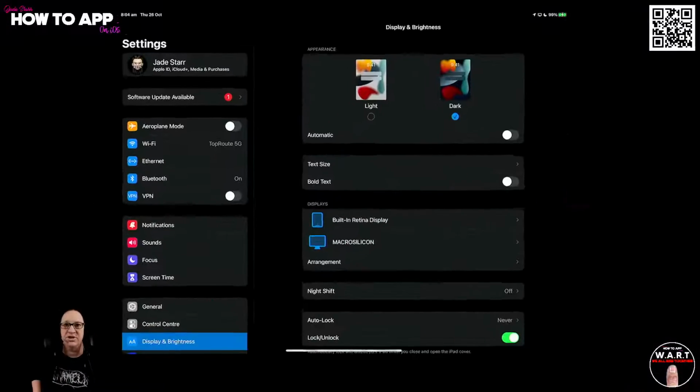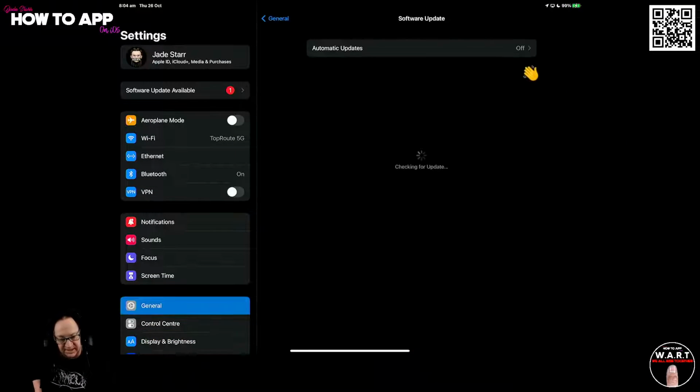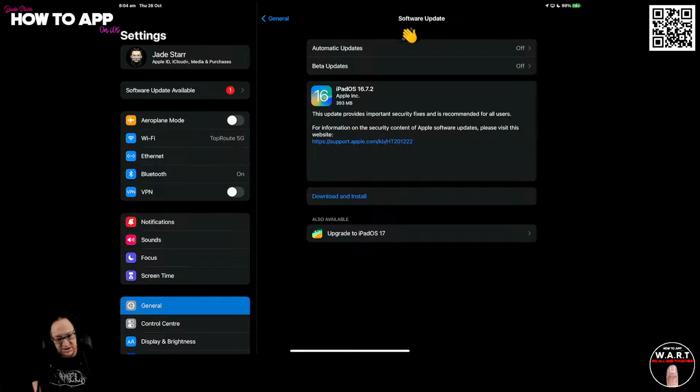All right, let me cover a couple of things before we get into the show right now. Did you know there has been an iOS update? I haven't updated yet. I just woke up to see it. For all people, including 16, if you're still on 16, there has been an update. It's mostly security updates, it looks like. 16.7.2, and it looks like iOS 17 has just moved to 17.1.